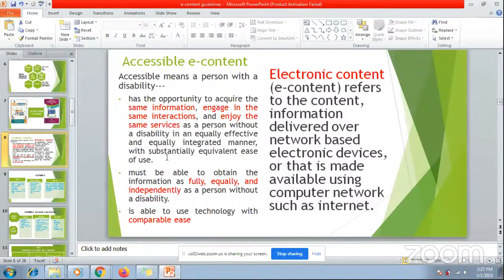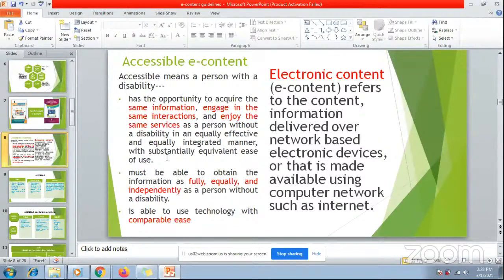Meaning, accessibility needs to ensure persons with disability enjoy access to the same information, same interactivity, and same services as a person without disability. And accessible e-content must be able to obtain the information as fully, equally, and independently. That means not only should there be easy access to the information, but PWD should also be able to obtain the information fully, equally, and independently as far as possible.